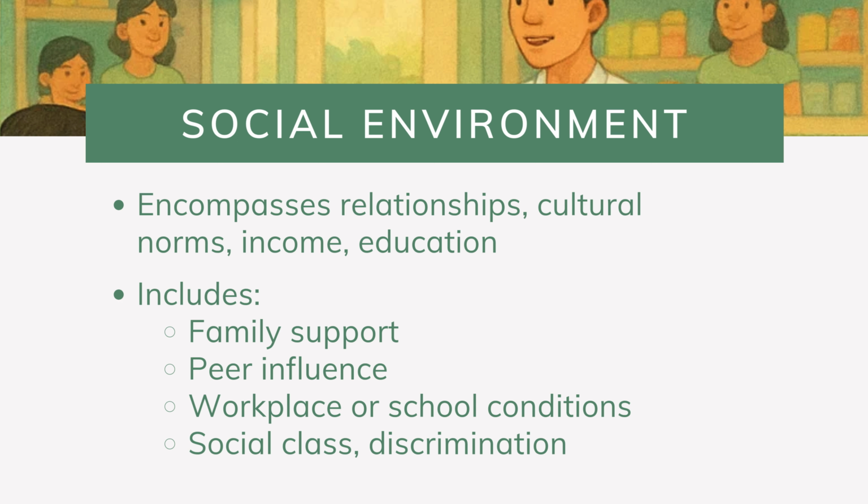But lack of it, say for a solo parent or elderly living alone, can lead to neglect or poor self care. These determinants also include peer influence. Teenagers are especially affected by this. If their peers smoke, drink, or skip school, they may be tempted to do the same. Conversely, being part of a church youth group or barkada with healthy habits can protect them.